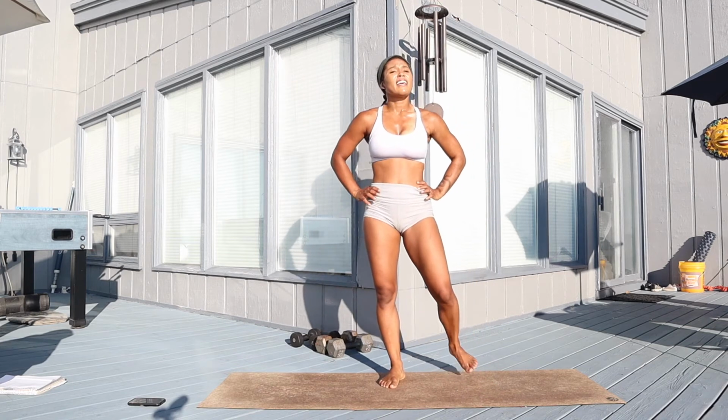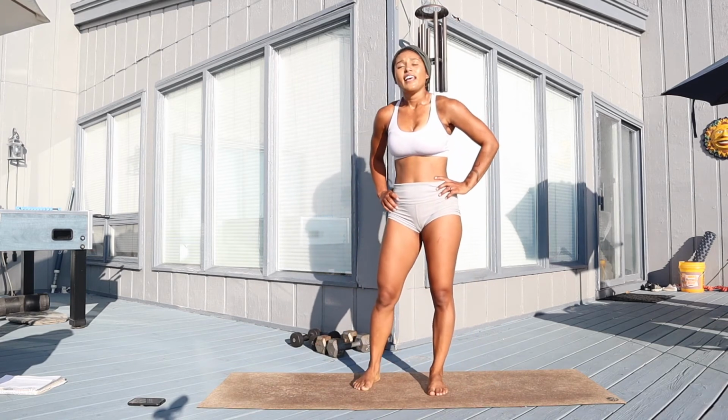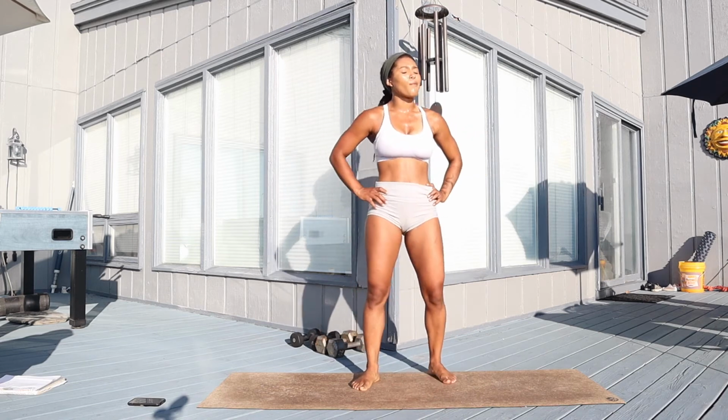That's it. That's our full body workout for today. Hopefully you got a good workout in. Sorry about that one little mess up, but we did good.